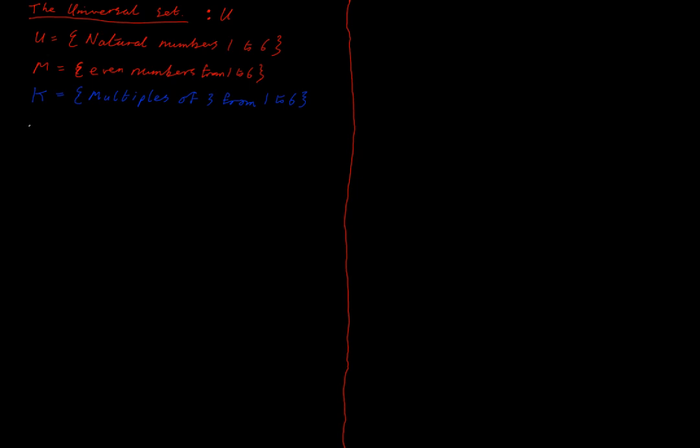So we're going to list the elements of our universal set, U. And we open up a curly bracket as we always do. And we're going to have the natural numbers from 1 to 6. Now the natural numbers we're going to talk about again soon. Some of you will know them. Some of you will learn about it soon. The natural numbers are the whole numbers that are positive. So we would have 1, 2, 3, 4, 5, 6, 7, 8, 9, 10, 11, 12, 13, continuing on forever. So they're the positive whole numbers.